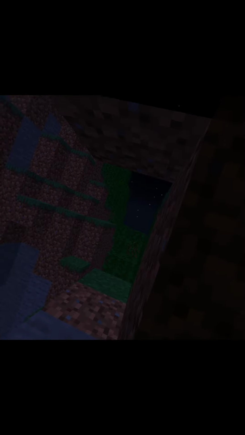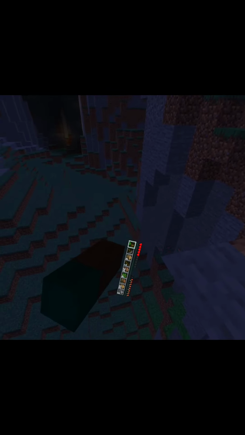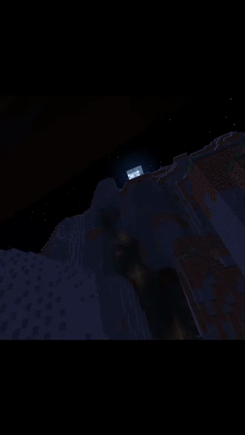I should find out how to put a mod on this game. Like, have it look like realistic kind of mods. The nice textures and stuff. What the fuck is that? Oh, it's snow. There's snow up there. I want him to fall. This is fun.